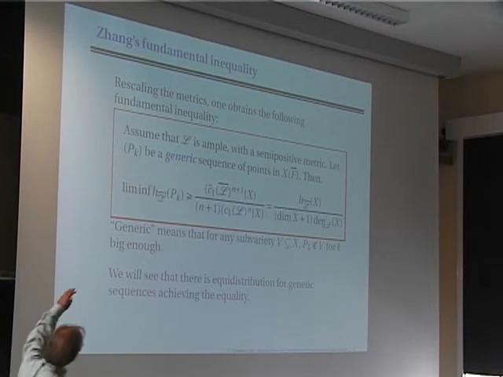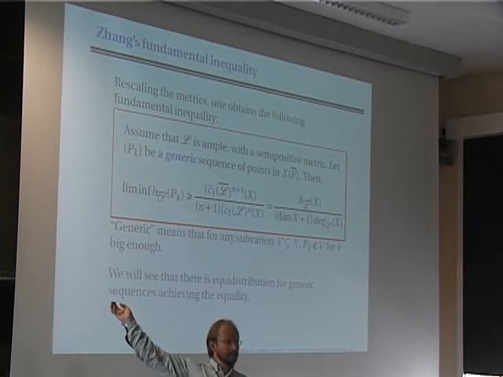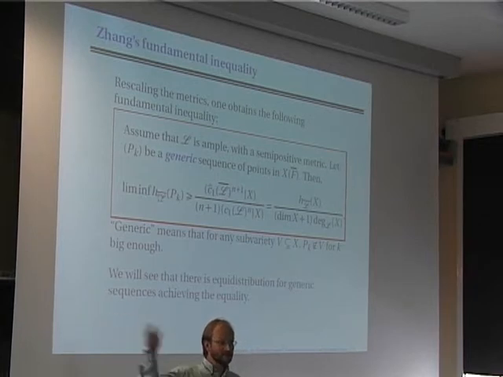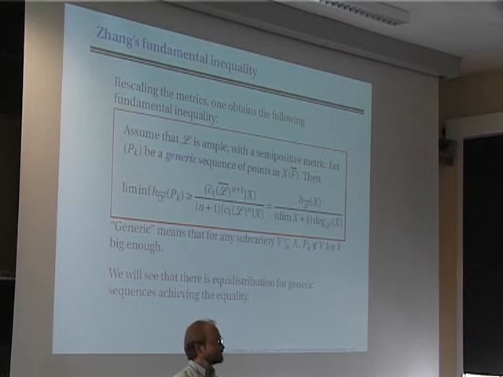So now, what one can do, it is unlikely that my given line bundle will give a positive height to the variety. Because if I look at a polarized dynamical system, then the height of the variety is 0, as I explained, because the variety itself is preperiodic. So the hypothesis that the height is positive is not satisfied in practice, but what I can do is rescale the metric. I can multiply the metric by any fixed number, and then I can compute the new height of the variety, and for some values of the scaling, the height will be positive.